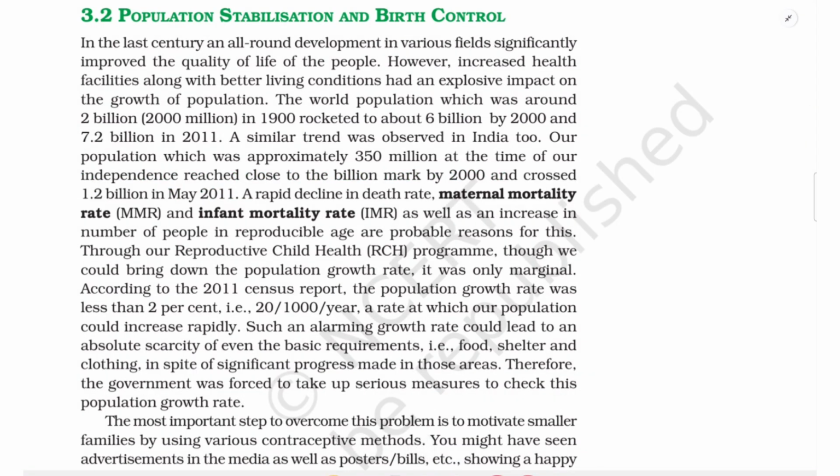3.2 Population Stabilization and Birth Control. In the last century, all-round development in various fields significantly improved the quality of life of the people. However, increased health facilities along with better living conditions had an explosive impact on the growth of population. The world population, which was around 2 billion (2000 million) in 1900, rocketed to about 6 billion by 2000 and 7.2 billion in 2011. A similar trend was observed in India too. Our population, which was approximately 350 million at the time of our independence, reached close to the billion mark by 2000 and crossed 1.2 billion in May 2011.